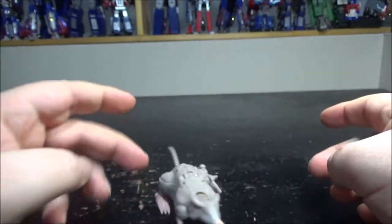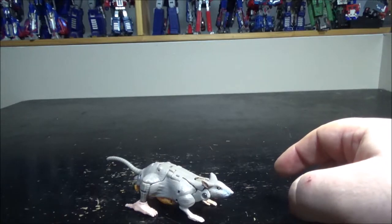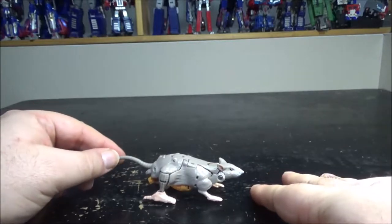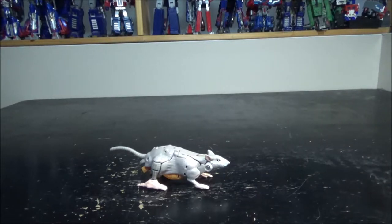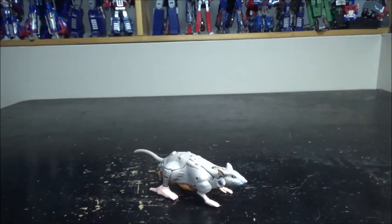Like I said, it's just a Legends size. What would they call it? Core class. Core class. Legend size. I'm gonna use Legend size because it's the universal name we've only used to. So yeah, just gonna do a comparison with the other ones.